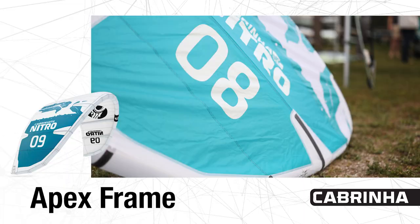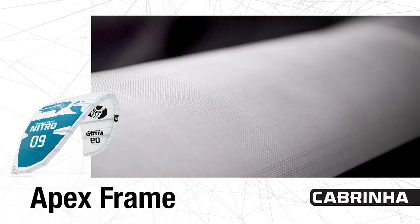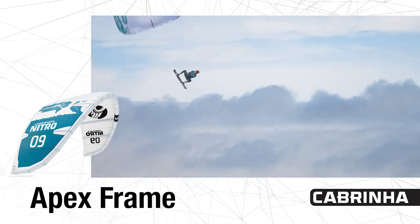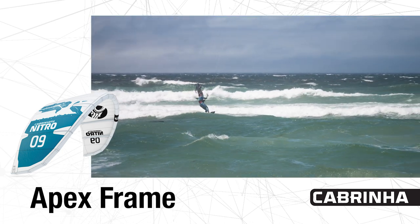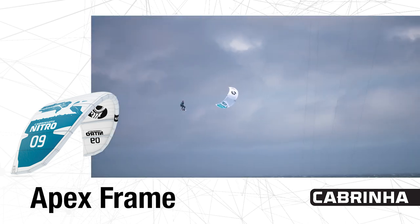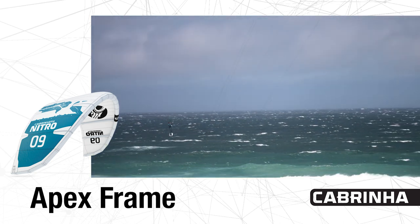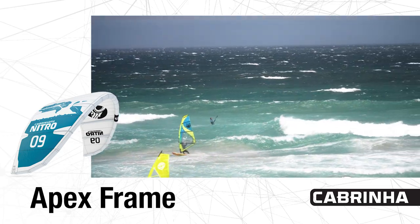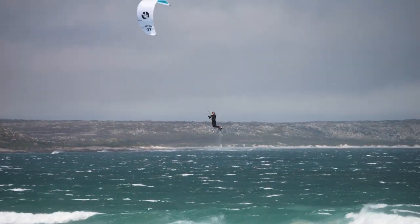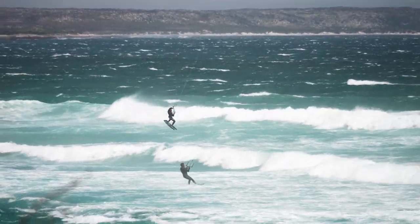We now move on to our Apex frame. The Apex frame is only on the Nitro kite and utilizes Ultra-HT leading edge material. Ultra-HT turns about 15% faster than our HTD light leading edge kites. With Ultra-HT you have a material that twists very easily but wants to snap back to its original position. Not only that, but it will retain that original manufactured shape for a much longer period of time, and Ultra-HT is very easy to repair — it is not a crazy exotic material, so it can be repaired anywhere. Overall, Ultra-HT is a lightweight material with great rebound and recovery that improves steering on the kite.